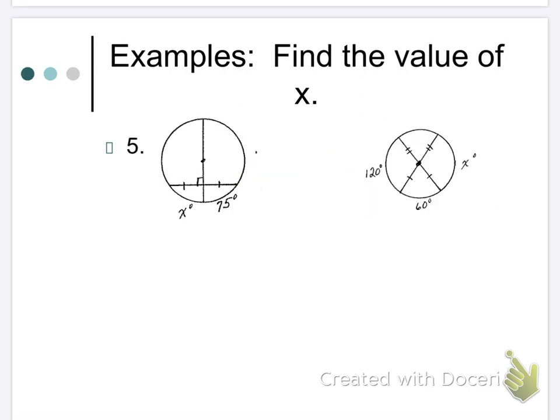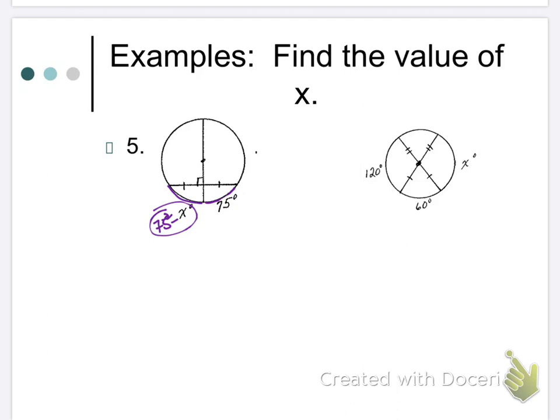Okay, and then it said if the diameter bisects, let's read it again so I make sure I get it 100% correct. So if the diameter of a circle is perpendicular to a chord, then the diameter bisects the chord and its arc. So you see that it's bisected the chord. You see it's perpendicular. So since this portion here is 75, that means this portion here also has to be 75 because the arc has been bisected. So 75.